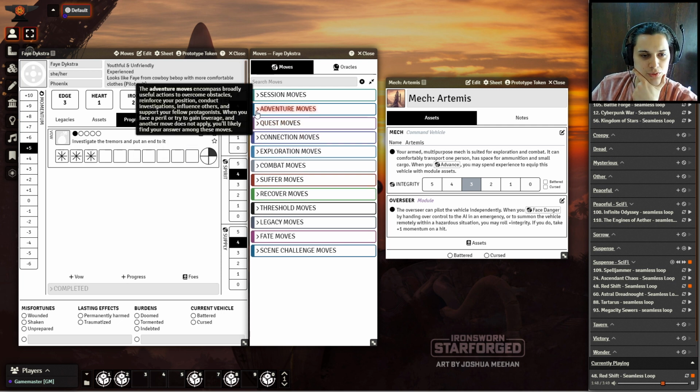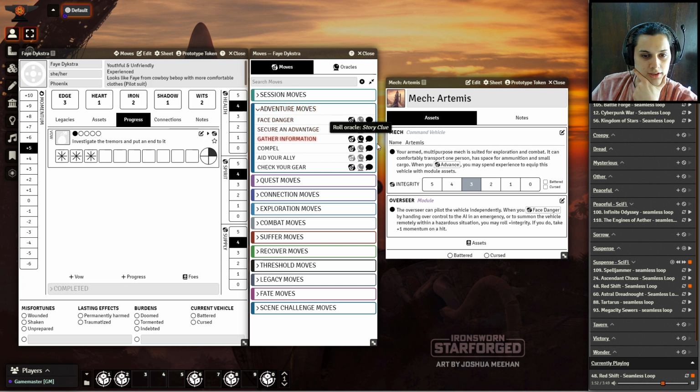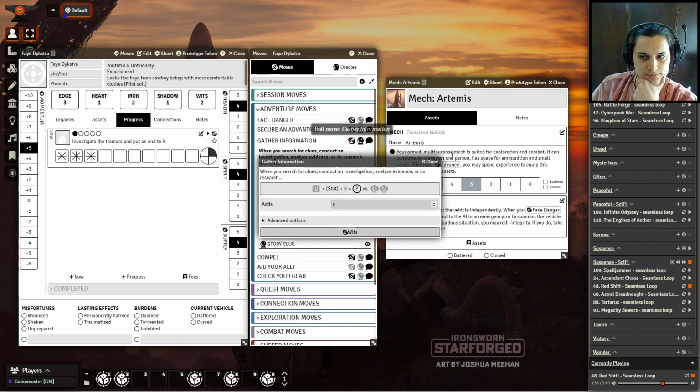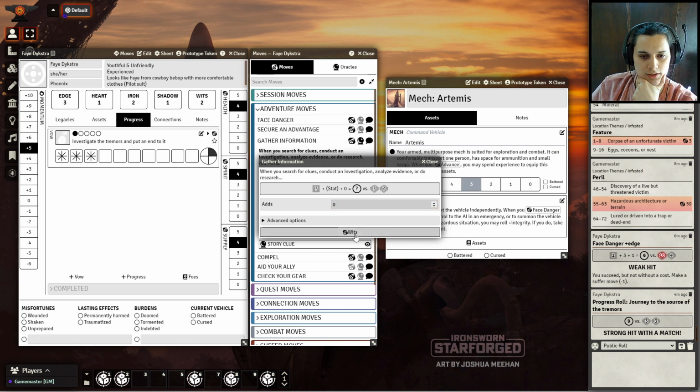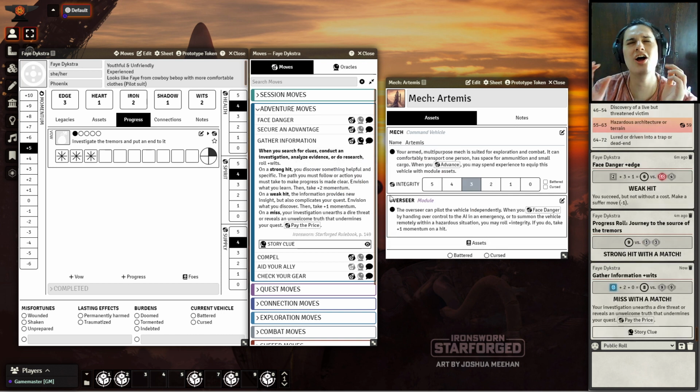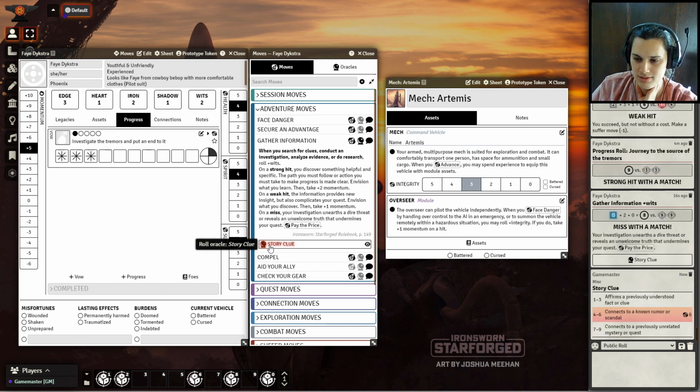And this is most likely going to be a gather information. So. No, not a miss with the match. Another double 9. What are the odds? On a miss, your investigation unearths a dire threat or reveals an unwelcome truth that undermines your quest. Pay the price. Okay, let's roll on some tables. Connects to a known rumor or scandal. Yeah, no.